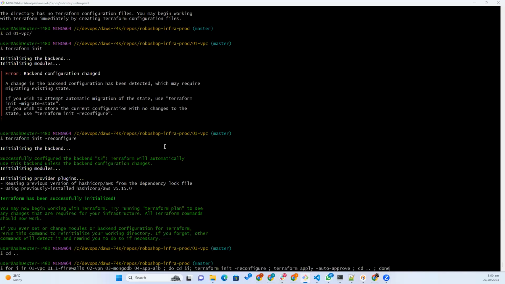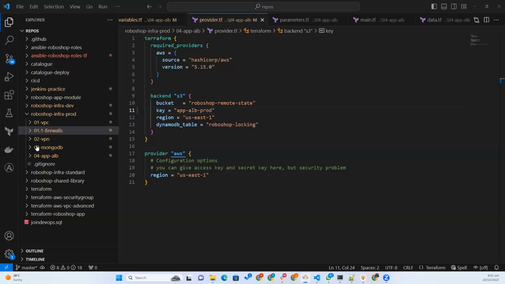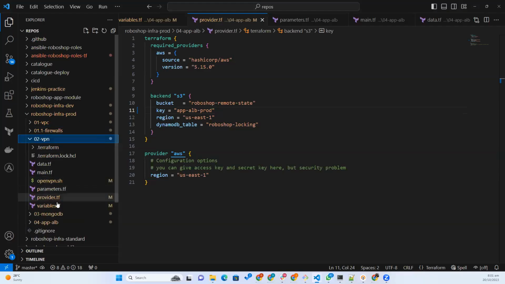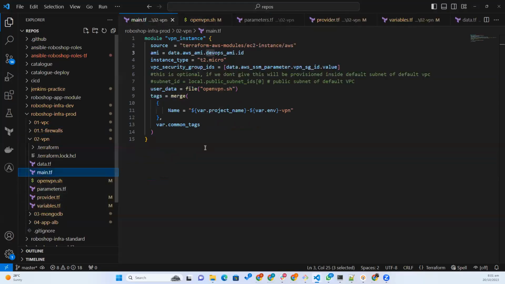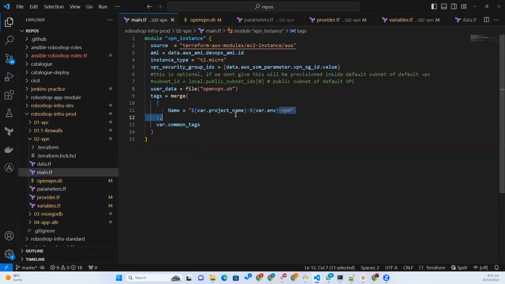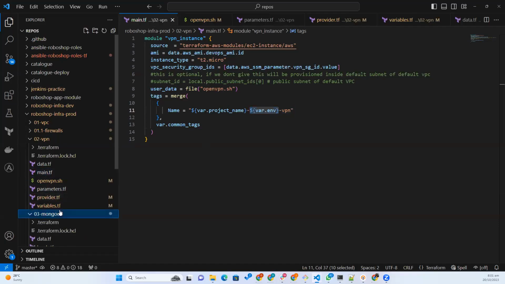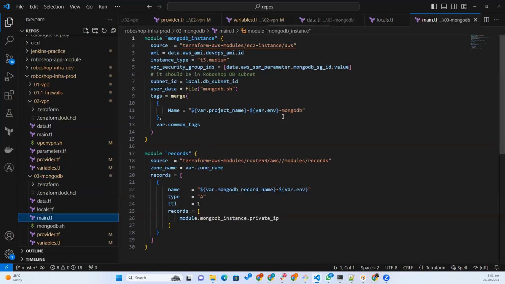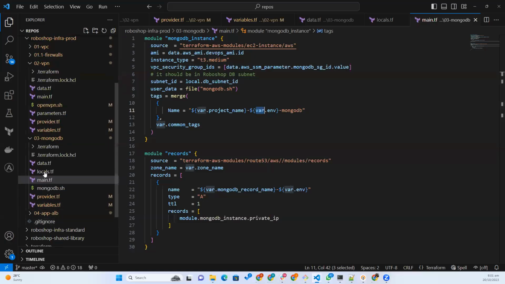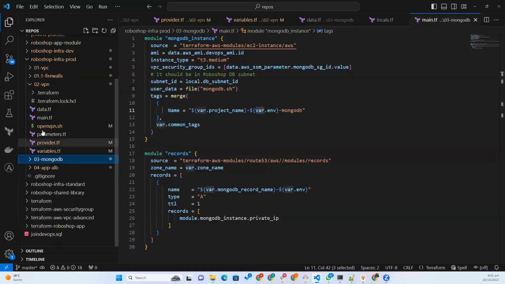Oh yeah, there is one more suggestion from the chat. Nani, Nikhil, thank you. So in the VPN, it's already there. And in MongoDB, yeah, it is also there. That's all.